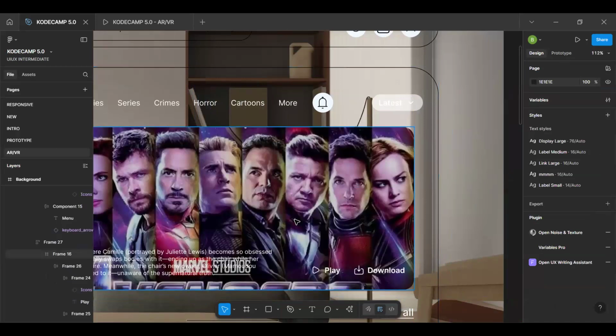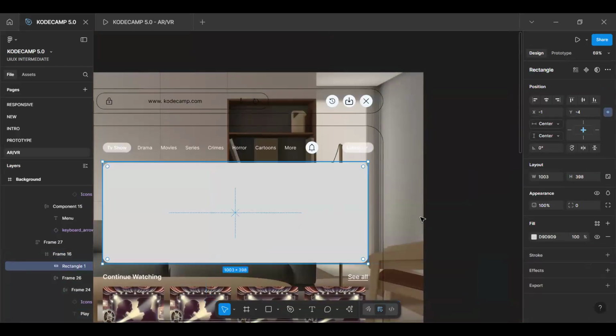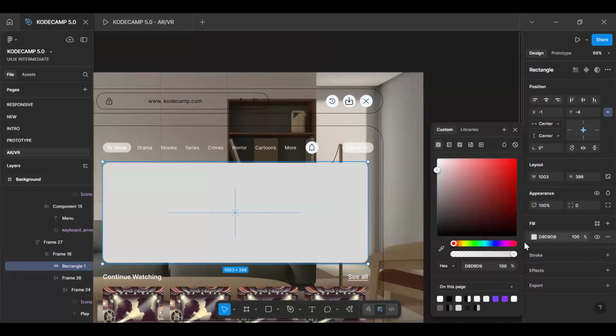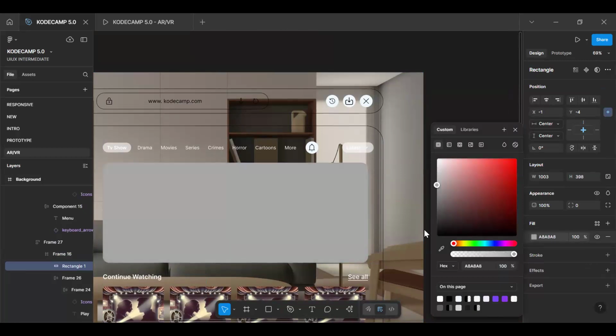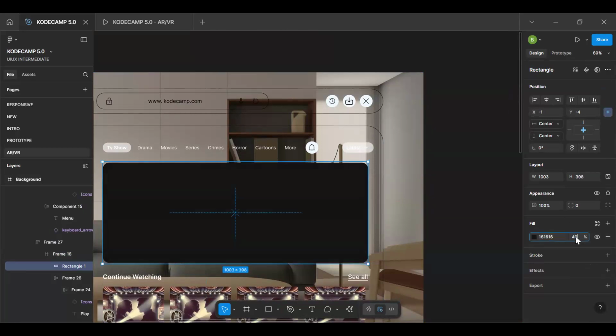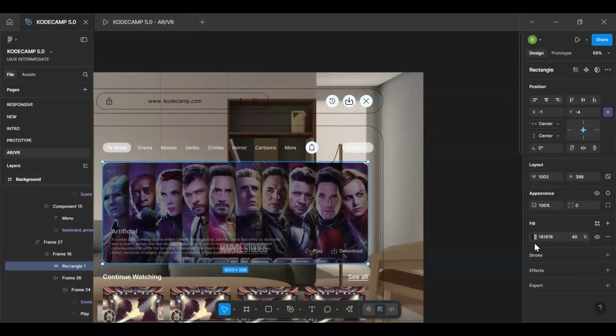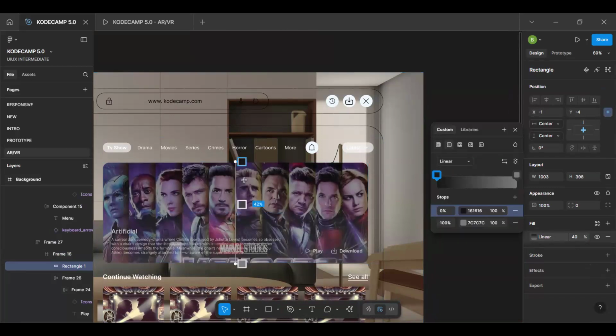So this is not inside where I want it to be. So I'm just going to click this, then paste this inside and then align it. So instead of using just a normal fill here, let's use this, then change this to 40. So I can then use a linear gradient, because I don't want the other side of it to be like this.